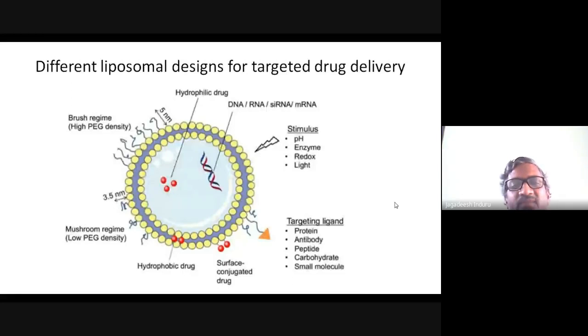So there are three sites for this, and most of the time we will do gene therapy by entrapping our moiety, because the protein is hydrophilic in nature. So they will be entrapped within the hydrophilic region of your liposome, whether it is DNA, RNA, or small interfering RNA, to interfere with or change the function of a gene. You have an mRNA, so you insert it there and give it.